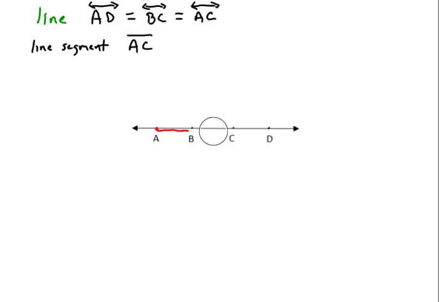We could also talk about a different line segment. We could talk about line segment BD. These are different line segments. Line segment BD, which I can do in green here, starts at B and extends and ends at D. So we've got lines, we've got line segments.